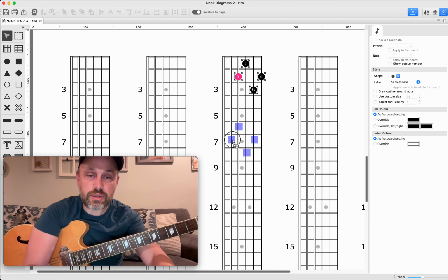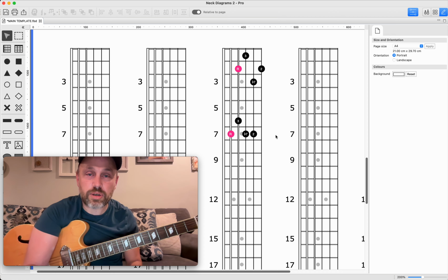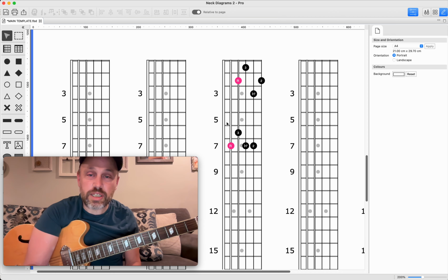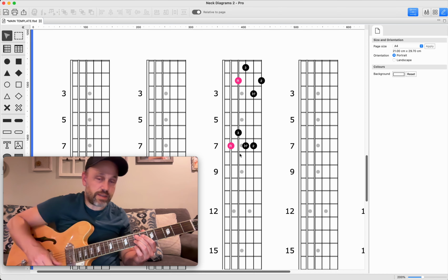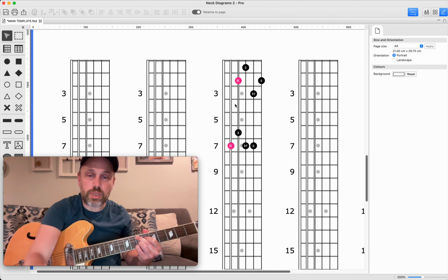I'll copy it down here so you can see both of them. So this is what we started with. So these are the exact same 4 notes. Watch, here's the 7th fret. And then we'll play this set up here.